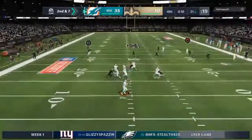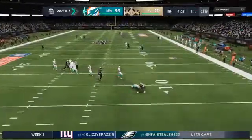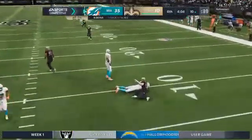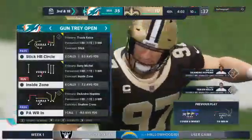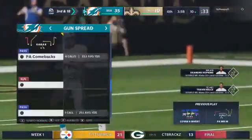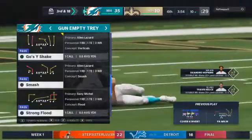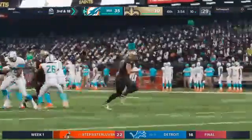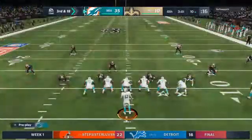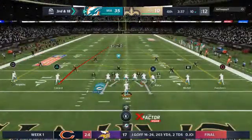Play fake. Rivers. And the Saints pressure gets him. One down for a sack. And Nick Bosa so quick on the outside. He gets in there to bring him down. Well, they go play fake. The problem is nobody was faked out. And when no one's faked out, what's the end result? The quarterback gets hit. The Dolphins on 3rd down, a perfect 3 for 3 as they look to keep that streak going.